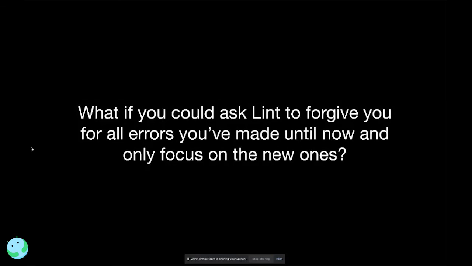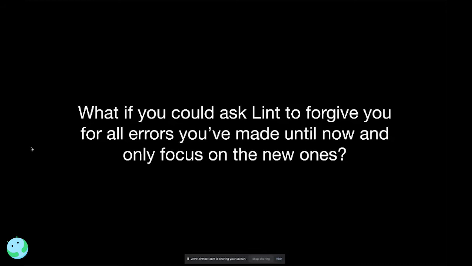Next, let's say I have an existing project and I want to add lint to it. I don't know if the team members I've been working with have been following the same practices so far or not, and I'm not sure how we would proceed.